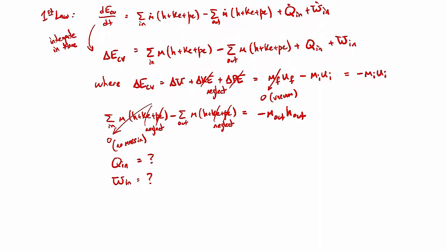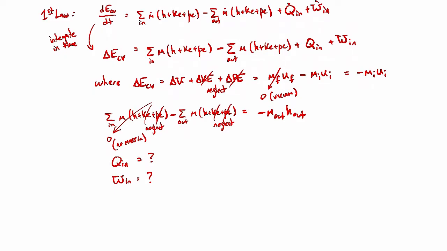So let's go ahead and simplify our first law using everything that we've written here. The left-hand side will be mass in times specific enthalpy coming in. I'm sorry, I said that wrong on the left-hand side, I apologize if I misspoke. It's mass times the specific internal energy in the initial state, not in. It's the initial state. I apologize for that. The right-hand side, this is the mass out times the specific enthalpy at the outlet. And then we have our heat transfer term and our work term.